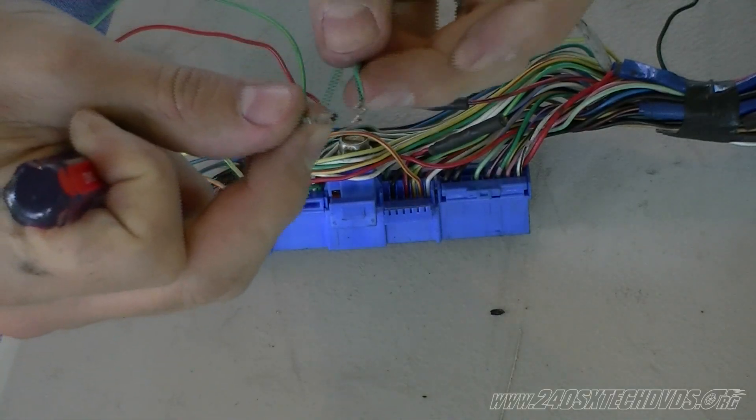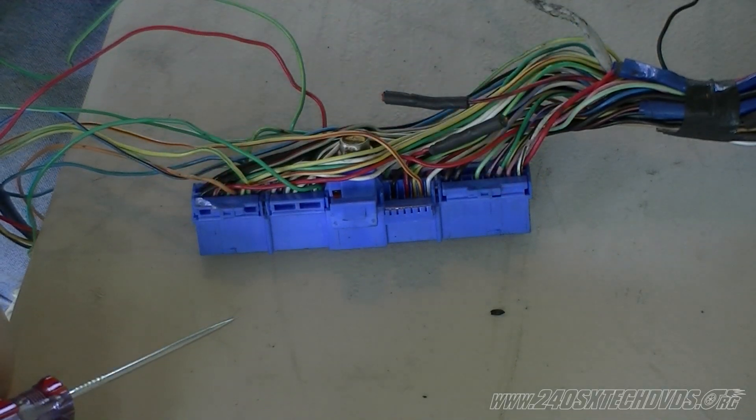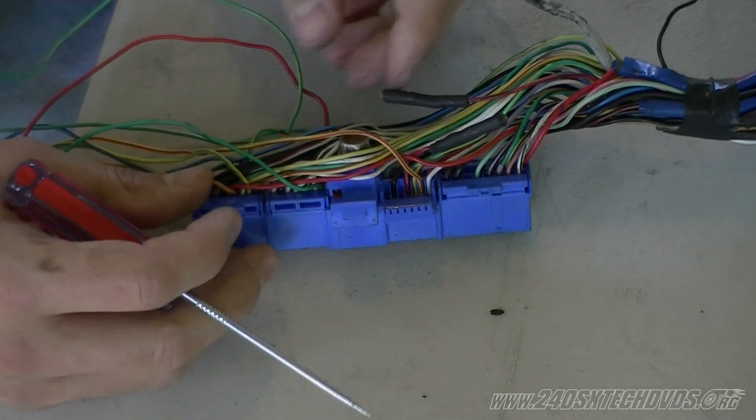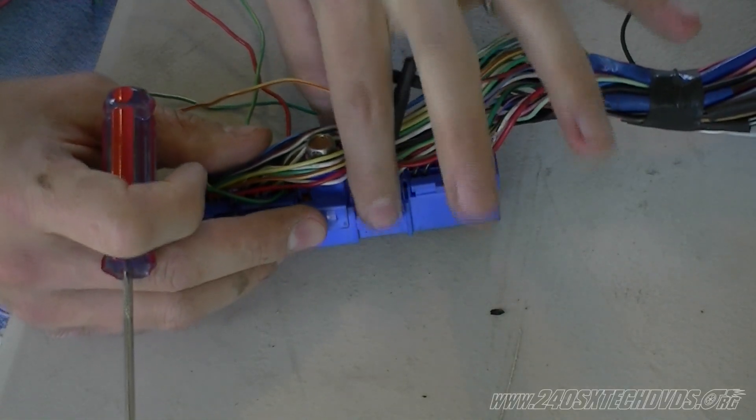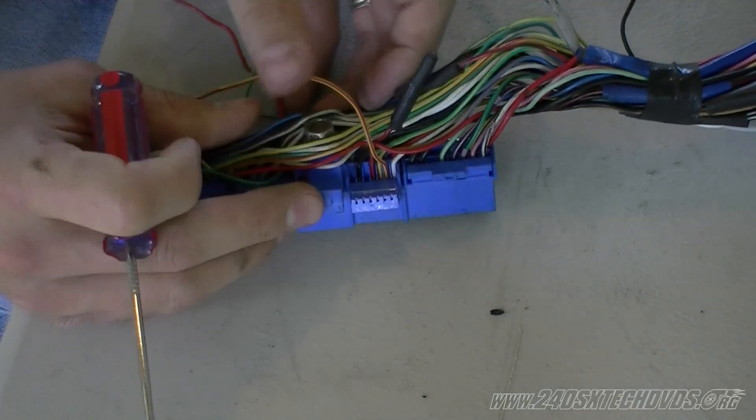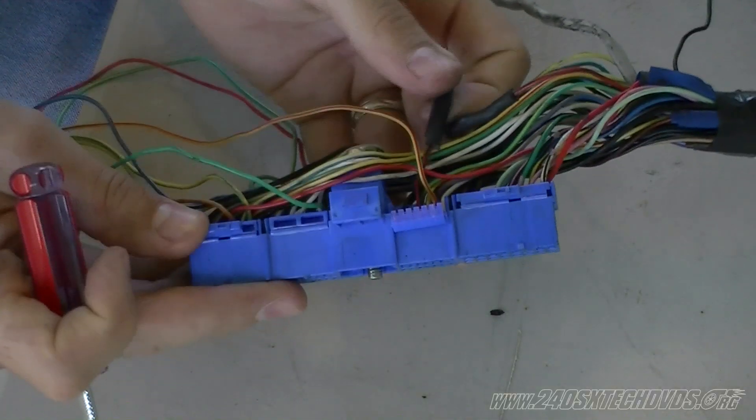So if you want to, you can leave these wires on the dash plug or you can remove them completely. Like I said before, I'm going to use this dash plug on another harness so I don't need these wires. Since I have to repair this wire here, I'm going to leave this open because I'm going to remove this wire and replace it from another harness so I can get more wire to work with here because this one's cut short.